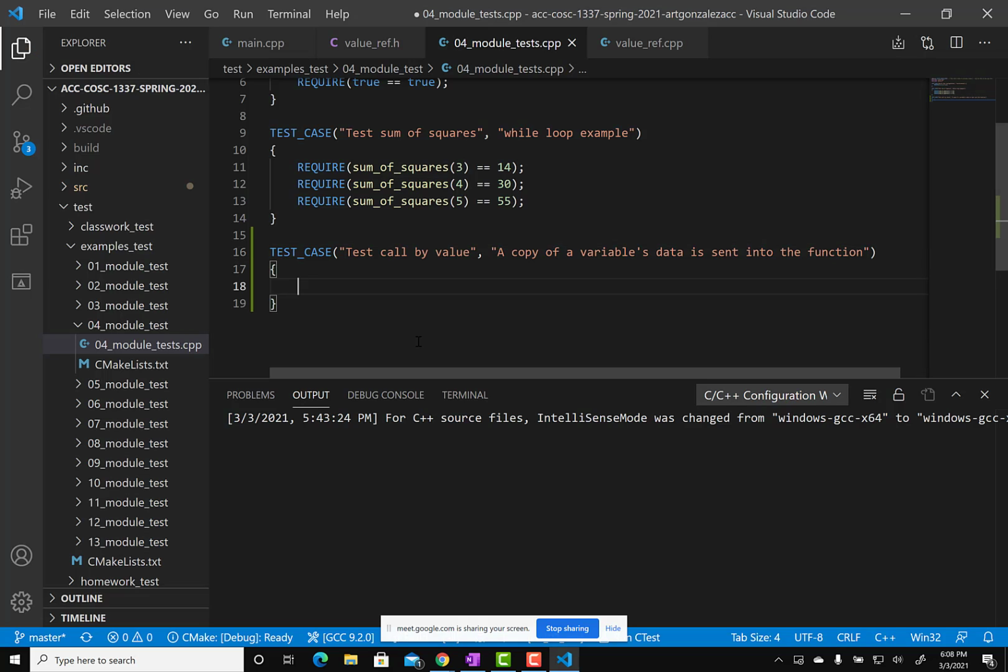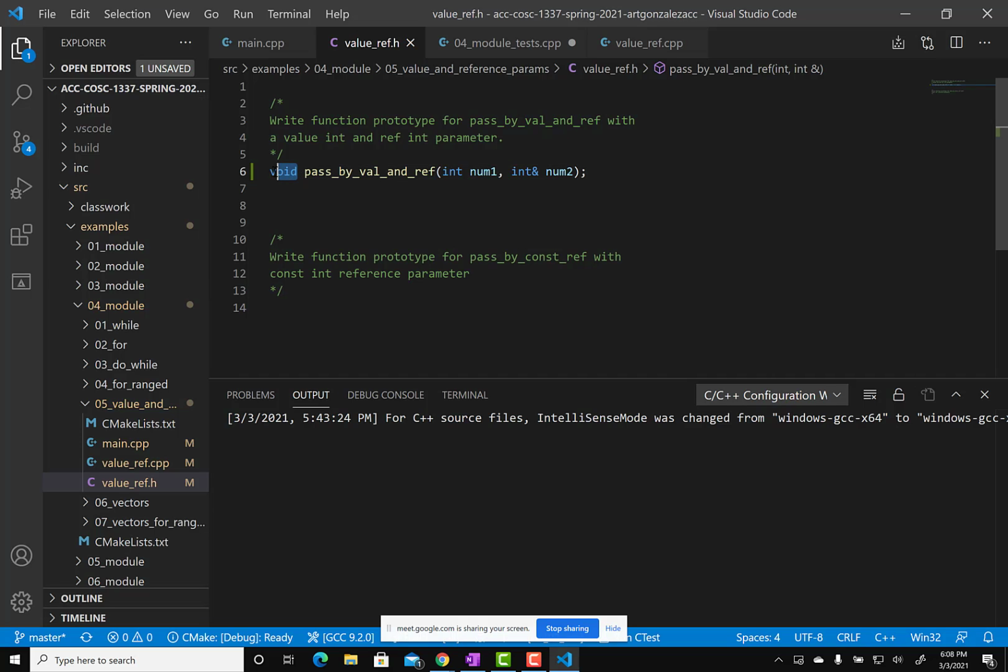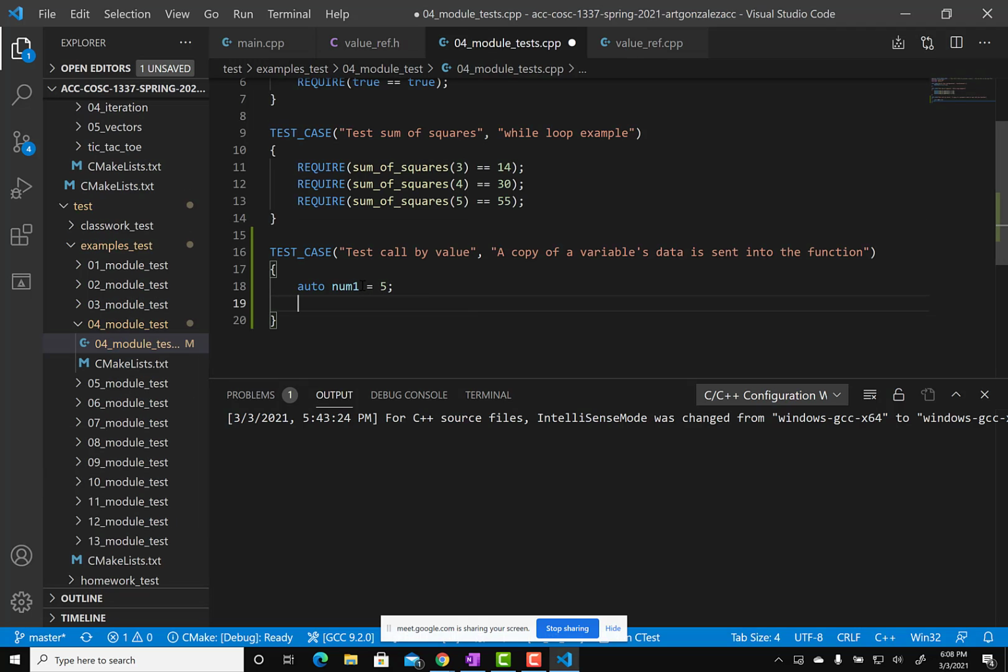Okay. So how do we test this? Well, we know we need to create a local variable. Auto num equals 5. We'll name it num1. And then we cannot test this function because we do not return a value. But what we want to test is, can I change this variable in the function?